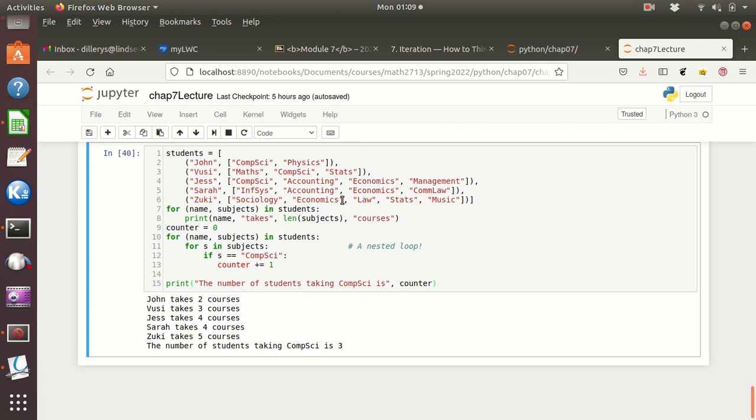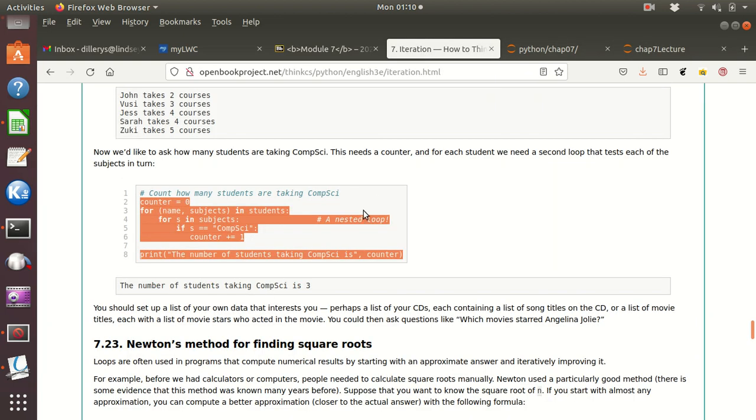That was the outer loop. But then once we have this, we could do an inner loop to iterate through the list of courses. Okay, so we'll call that good for this video.